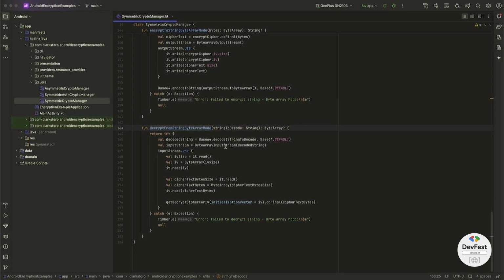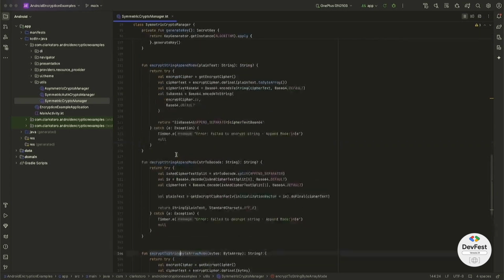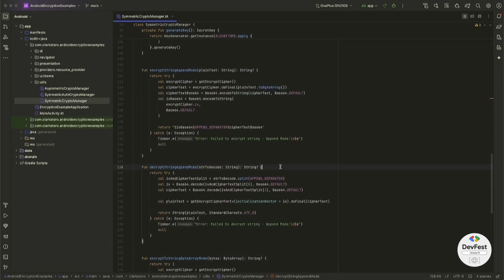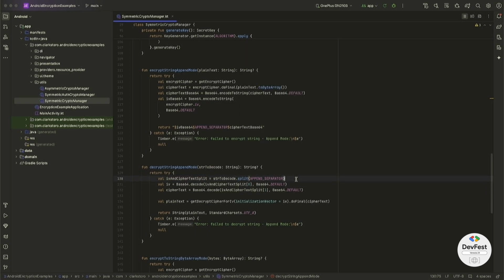So the decrypt from the append mode, which is the easier, we are starting from IV and a ciphertext, and we need to split these two pieces of information by looking at the separator that I added in the first place. Split this together, and I have my IV and ciphertext decoded from base 64.